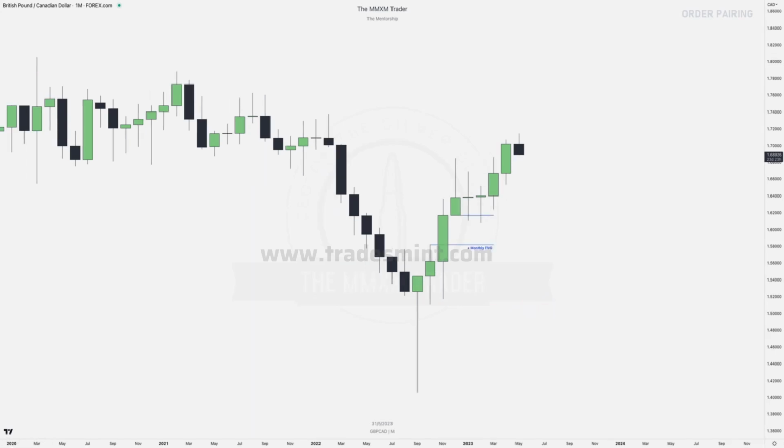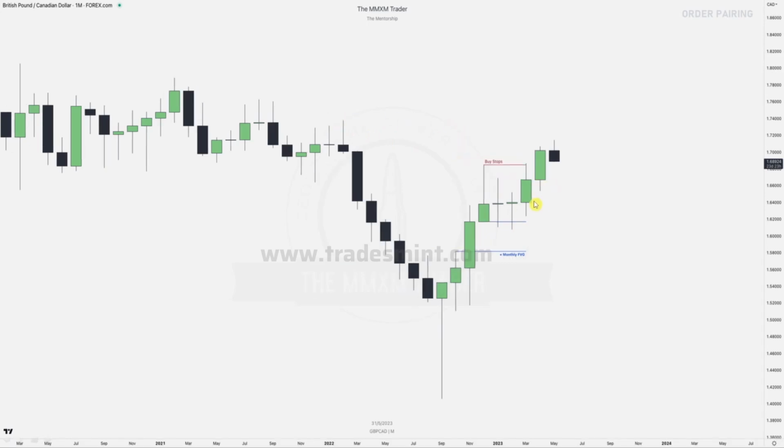So we hit that internal range liquidity on a monthly time frame. So what is price going to want to aim for next? External range, right? So we hit an internal range liquidity down here. Then we can see external range up here, external range up here. And eventually we want to reach into that external range because we go from internal range to external range.